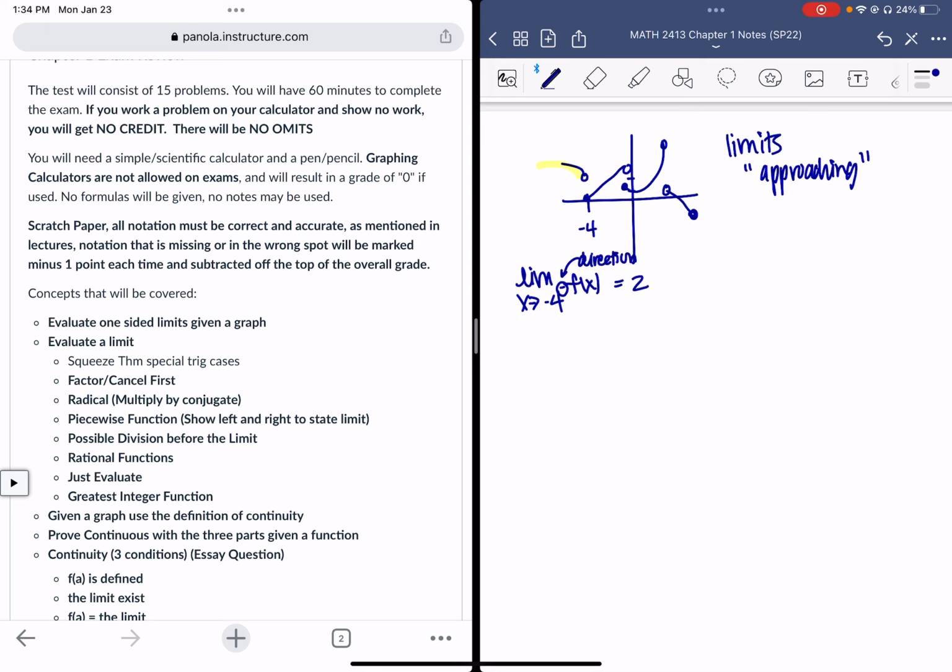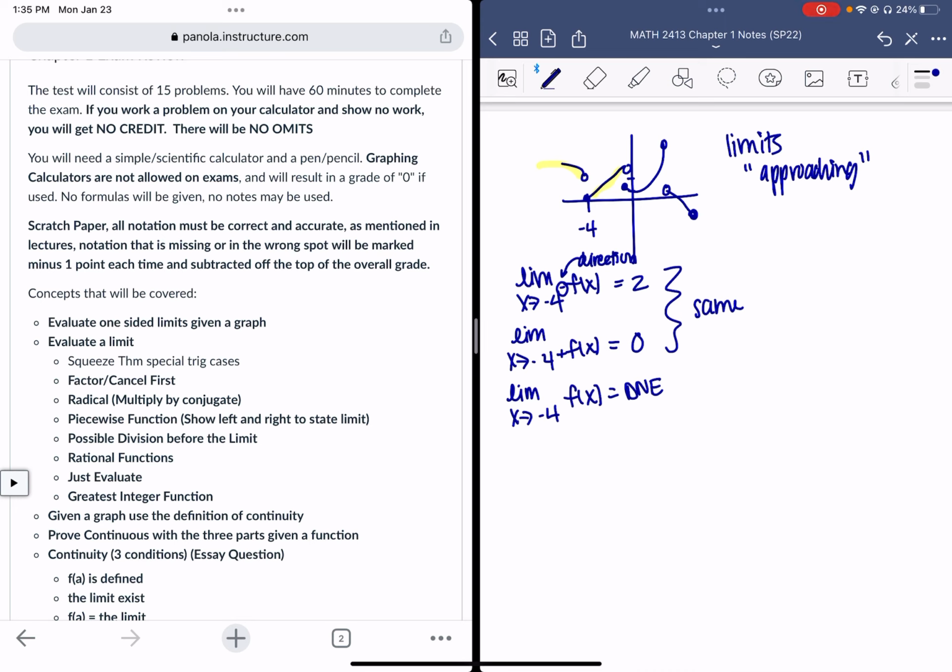Again, I would review the lecture videos, which would be a good recap, or go back in and try those homework assignments again. If it asked about the limit as x approaches -4 from the right of this function, you follow this and ask what it looks like it's approaching, and we can see that's a value of 0. So if they ask left-hand, no big deal. If they ask right-hand, no big deal. But if they ask it conclusively, this actually does not exist, because these are not the same.